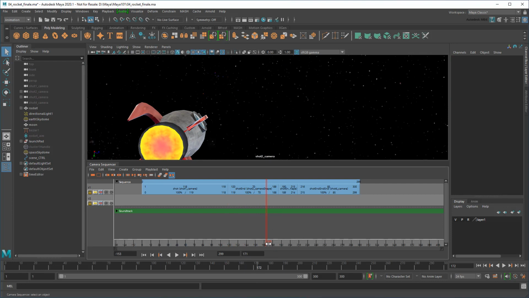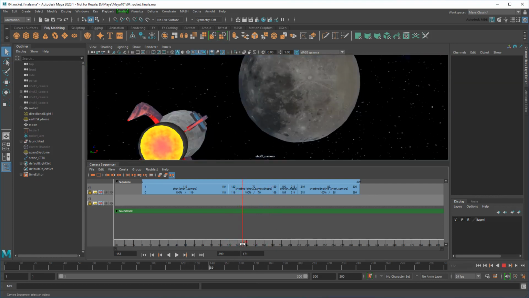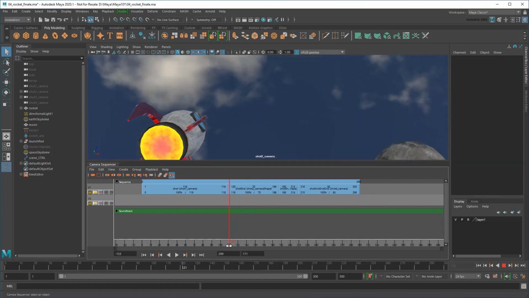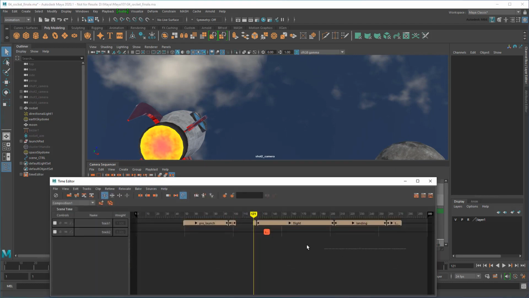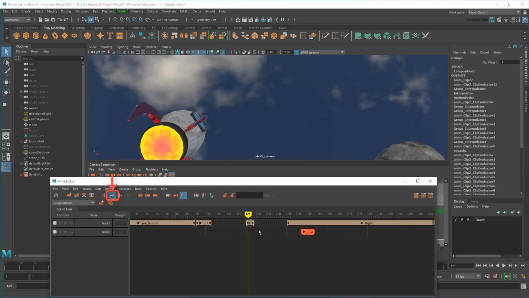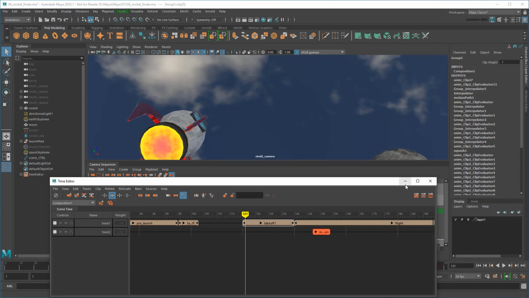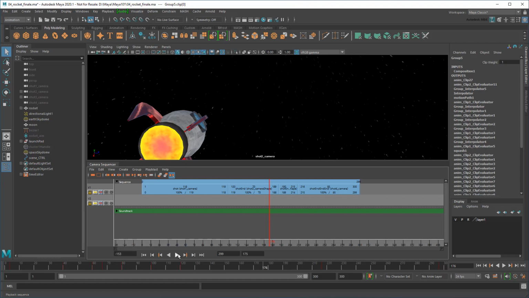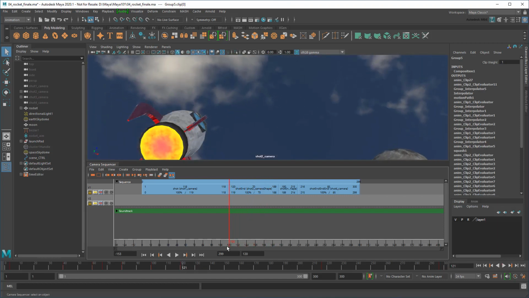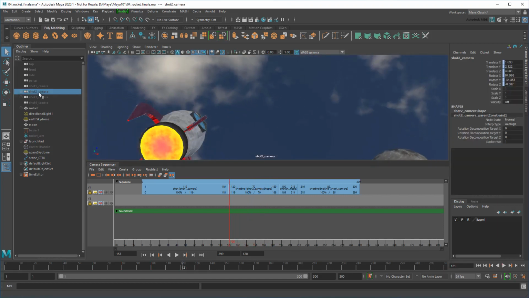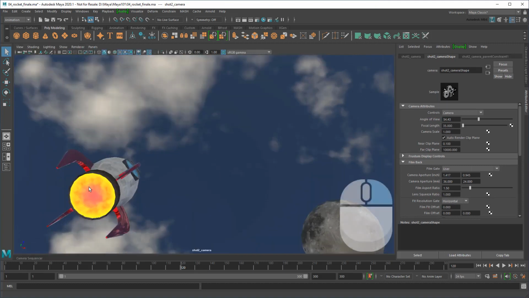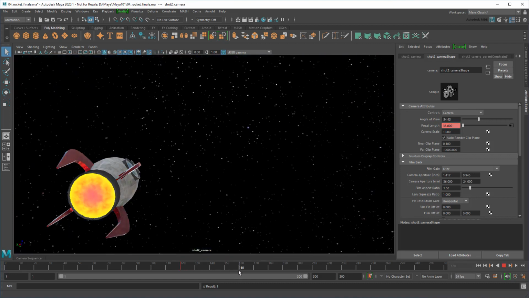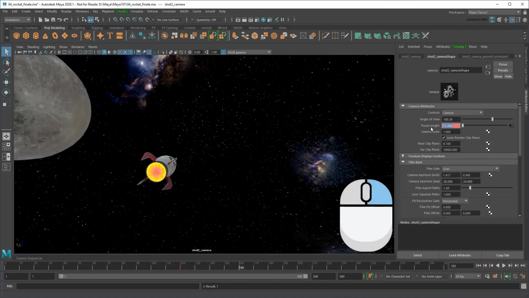Speaking of smoke and mirrors, another thing I'm noticing is that the rocket's takeoff happens awfully fast in Shot 2. I'd love for the launch itself to be a bit longer. So I'll go back to the time editor and scale it using scale mode. While that certainly elongates the takeoff, now it looks too slow. To get back that feeling of speed, I'm going to select the Shot 2 camera and animate its focal length. By reducing the focal length, I can mimic the sense of the rocket speeding away from the camera.